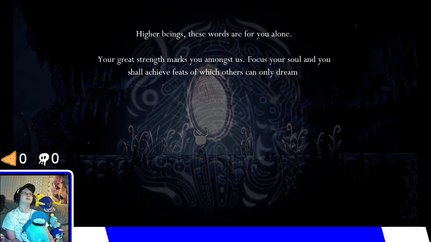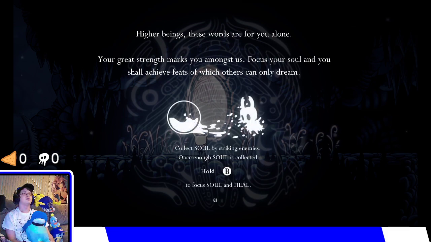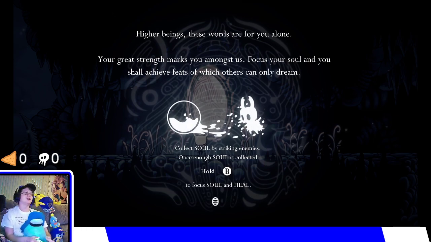Higher beings, these words are for you alone. Your great strength marks you amongst us. Focus your soul, and you shall receive feats on which others can only dream. Collect soul by striking enemies. Once enough soul is collected, hold B to focus soul and heal.